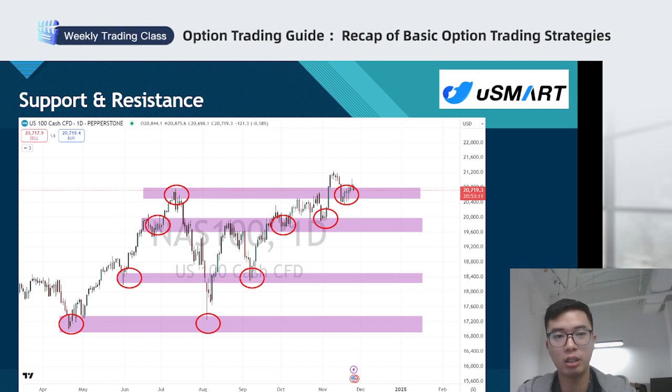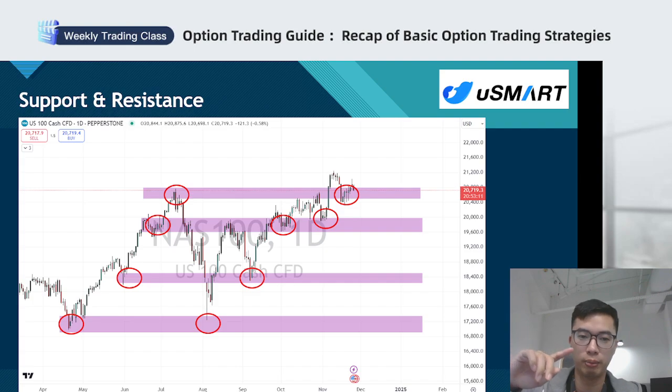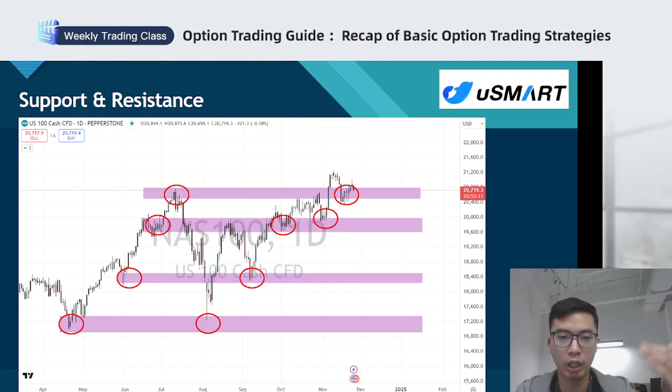So here is the support and resistance. We can see there is a lot of support and resistance in the markets. Sometimes I don't trade those very internal structures of the market. I always look at the biggest ones, the swing low and the swing high. I observe those places only. But we can also trade those. If you are very experienced traders, you can trade such small movements.